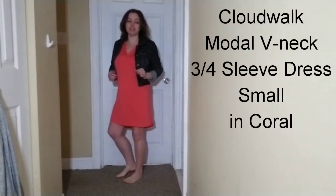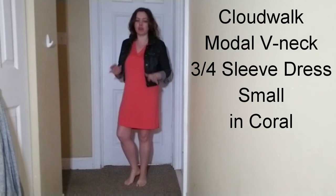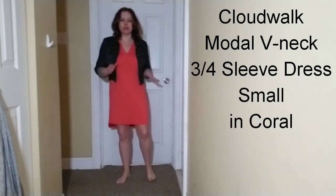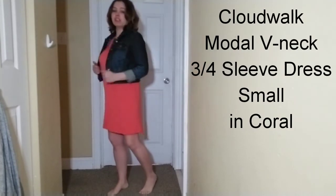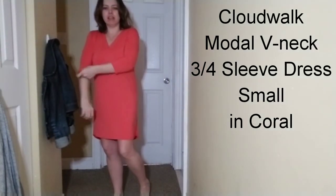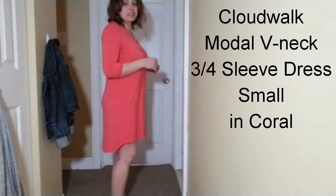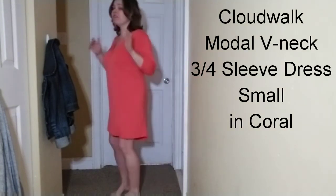For my last two pieces I have the cardigan, which I'm going to try on with the dress. I just wanted to show you what I was hoping the dress would be for — pairing with the denim jacket. I'm not sure it's necessarily the one for this jacket, but I love the color, it's absolutely adorable, and I love how it fits. I really love this dress — it's super soft. Let me pair it up with the cardigan.